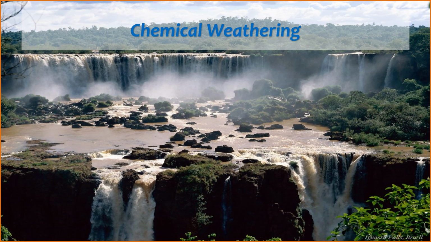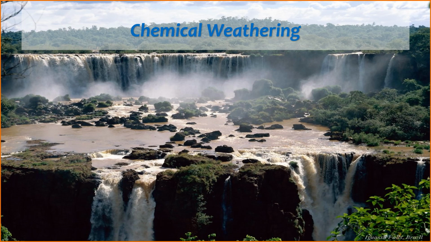2. Marble. Marble is a metamorphic rock primarily made up of calcite, similar to limestone. It is susceptible to dissolution in acidic conditions, leading to the weathering of the rock. 3. Shale. Shale is a sedimentary rock rich in clay minerals. The minerals in shale can be altered by chemical reactions, and the rock may break down into smaller particles over time. 4. Sandstone. Sandstone is another sedimentary rock that can undergo chemical weathering. The cementing minerals holding the sand grains together may be susceptible to dissolution, weakening the rock.